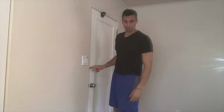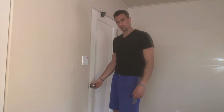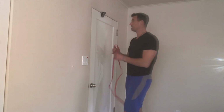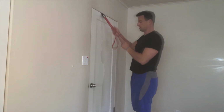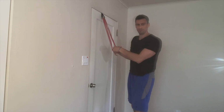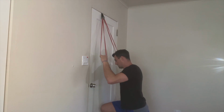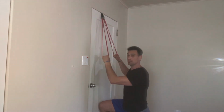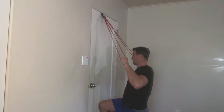I want to make sure the door is fully closed. I recommend locking it. I have drilled myself on a number of occasions, and you don't want to do it, believe you me. So I'm going to take a red band here, and I'm going to start from an upright position and pull it straight down. One thing I can do, I like keeping my knee against the door as well, just to secure it in place. But you have a lat pull down.